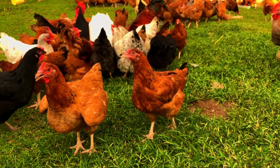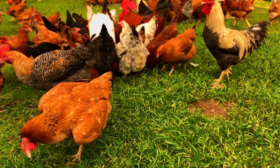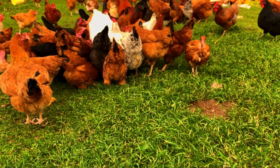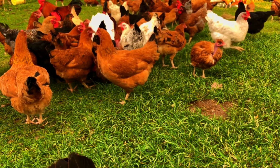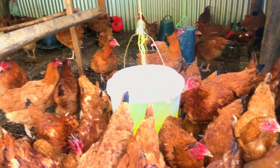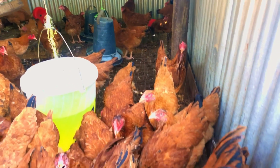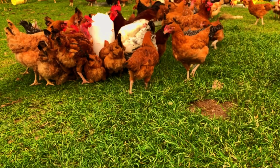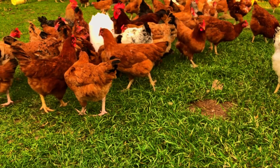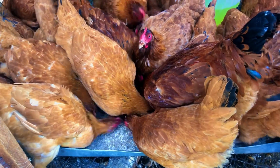So that has caused most of these millers in various countries around the world to increase the prices of the feeds that they are selling to the farmers. So this has discouraged most of the farmers from doing poultry farming, and I have here some tactics on how you can try and cut down the cost of production on your poultry farm, since most of the farmers have quit this venture. For example, here in Kenya, around 20% of the total poultry farmers have quit the venture, and they have started venturing into other types of farming, since the poultry sector has become so expensive and most of the farmers are really running away from it.